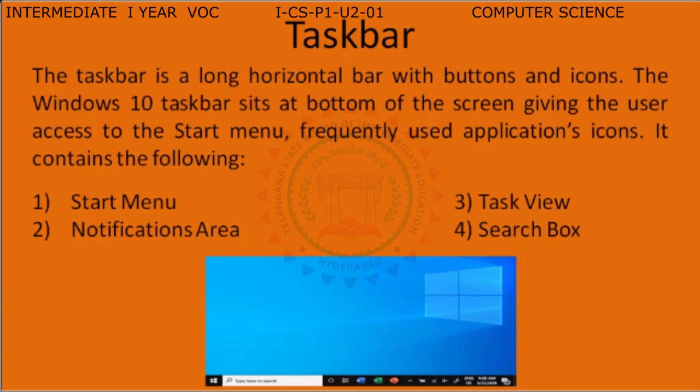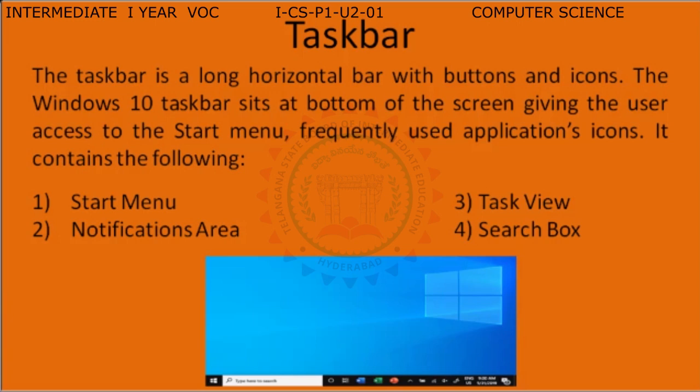Taskbar. The taskbar is a long horizontal bar with buttons and icons. The Windows 10 taskbar sits at the bottom of the screen, giving the user access to the Start menu and frequently used application icons, and it contains the following: Start menu, notifications area, task view, search box.